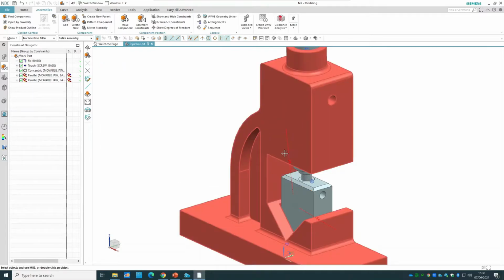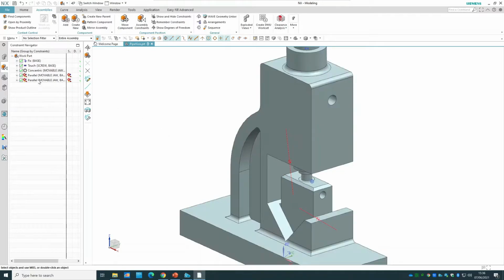And you can see the software shows that error sign, and also in here in the constraint navigator it shows that these two constraints that I already applied are interfering with each other. So basically I have to remove one of them. And based on how expert you are in the CAD, you would be able to understand where you applied it wrong. But again, if you are new, it might take a few minutes for you to just use trial and error to find out which one is wrong.